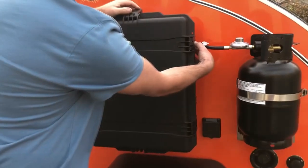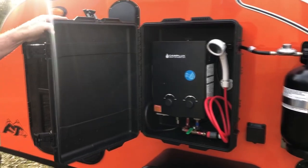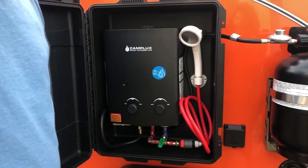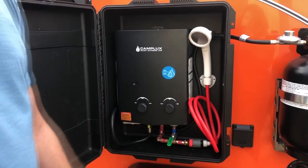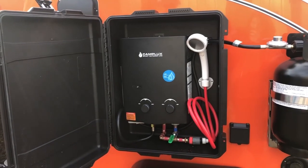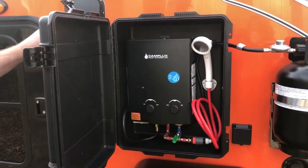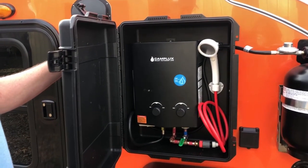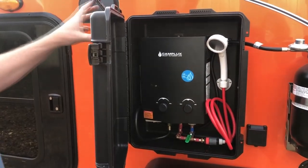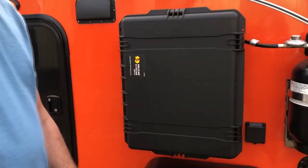And here is the hot water heater. It's in the Pelican box. And too, if you got your shower and everything. And what a lot of people do is they either get one of those tents that goes right there, so if you want to take a shower, you have some privacy. And also if you have a rooftop tent, which we don't have on this one, they have enclosures that go on the bottom of that tent that you can also use as well. Gives you more privacy.